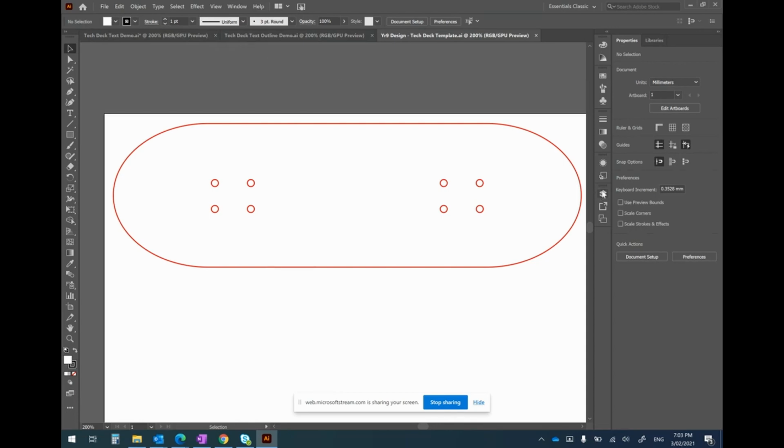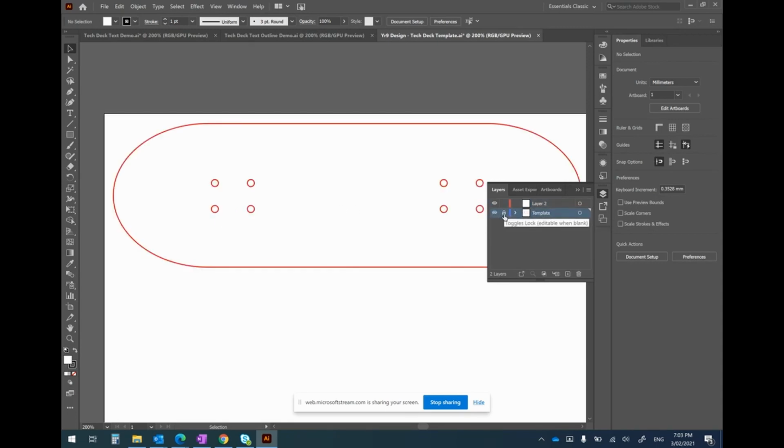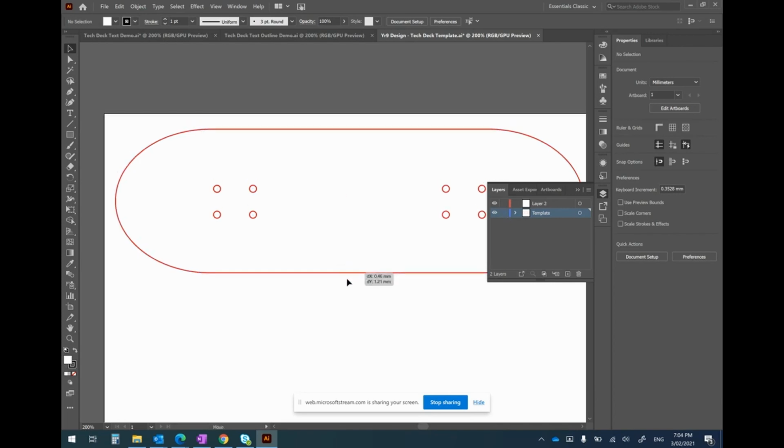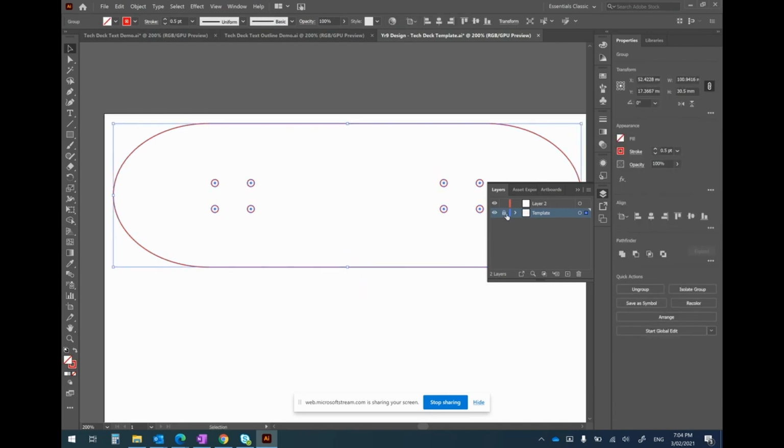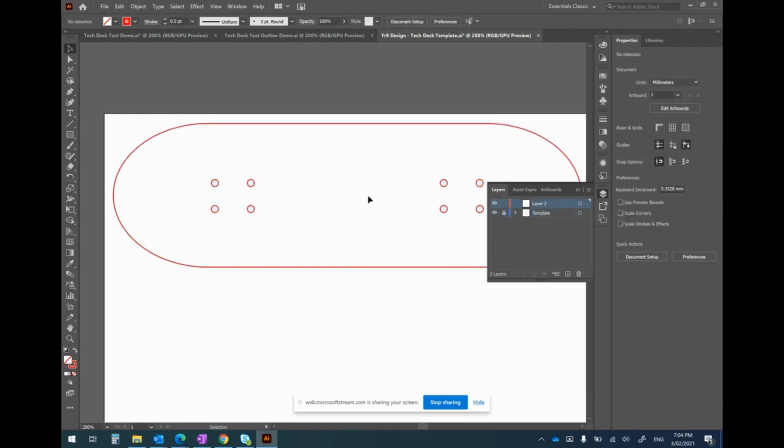The other thing to note on this template is, over here on the right-hand side, you'll have a Layers button. If we click on that, we have two layers. This one here is this skateboard. We can hide that, bring it back, and it is currently locked. That's so we can't accidentally click on this and drag it. You can change that by hitting the padlock, which will allow you to move it. But leaving that padlock on means when we're playing around with our text, it won't get in our way and it won't make our life harder.